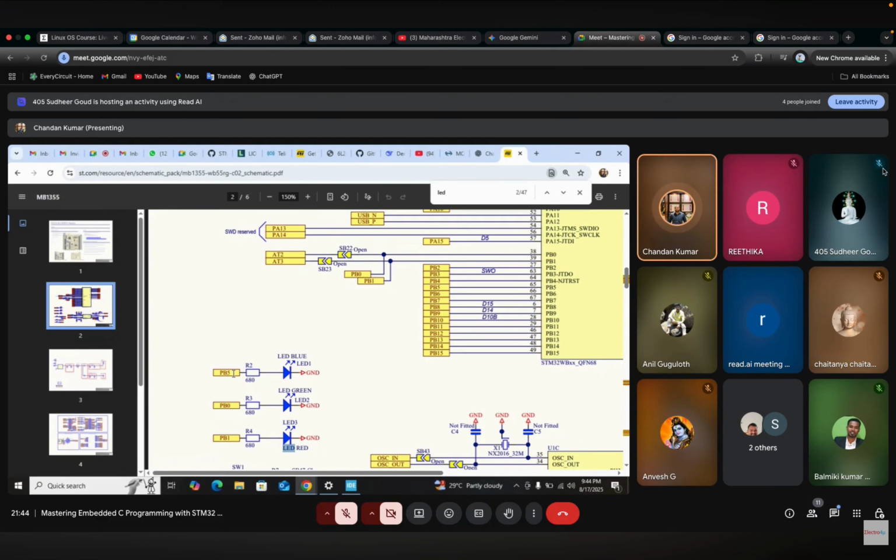Okay. Similarly, LED 2 is on PB0. So what does this mean? Port B pin 0. Yeah. And LED 3 is on PB1. Port B and pin 1. Okay.